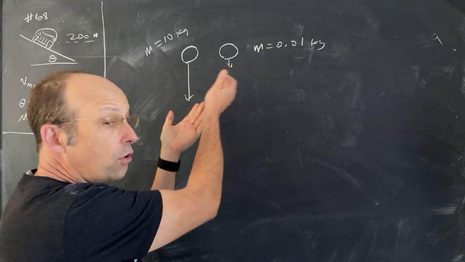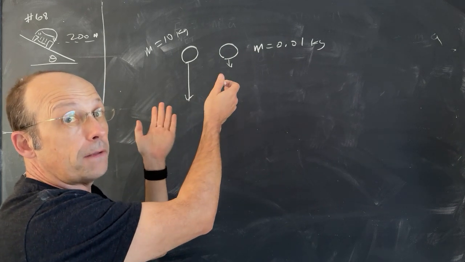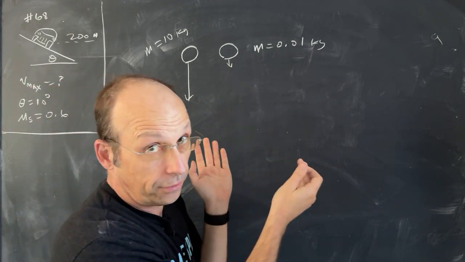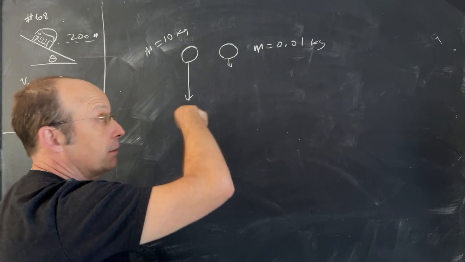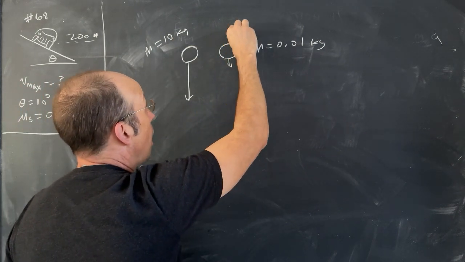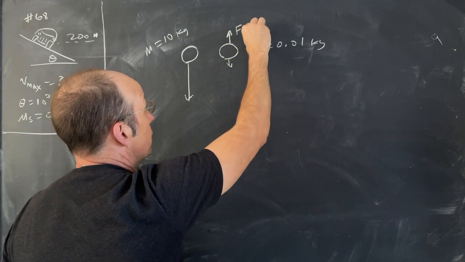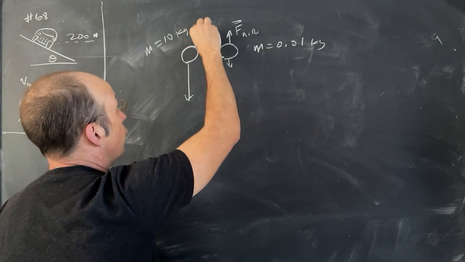But we have a good feeling about dropping objects of different masses that they don't exactly follow the same rate. And that's because as these things move through the air, there's also a backwards pushing air resistance force or drag force.